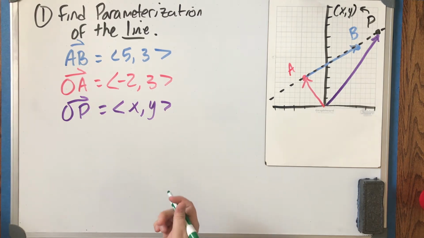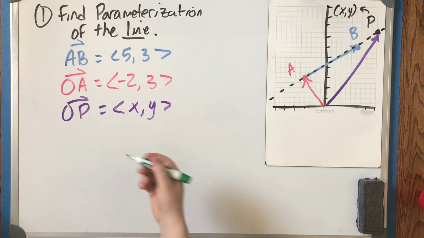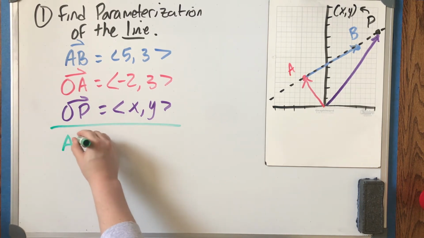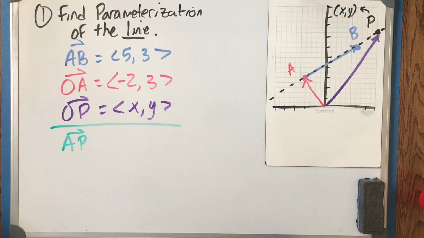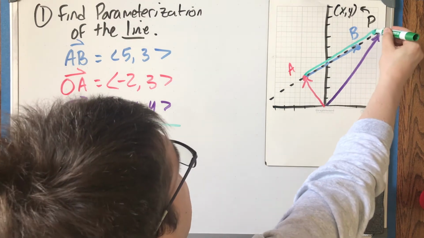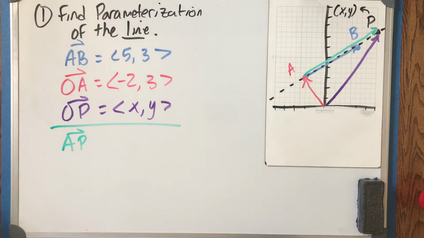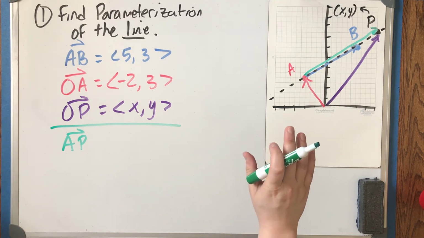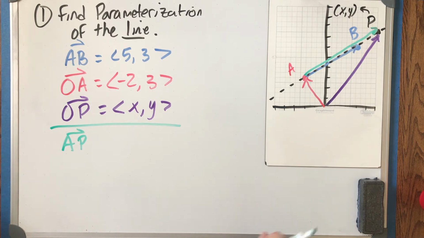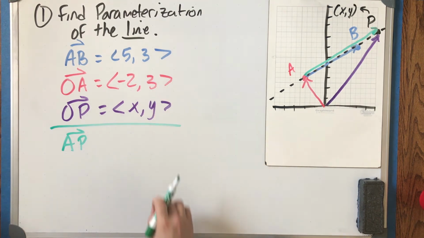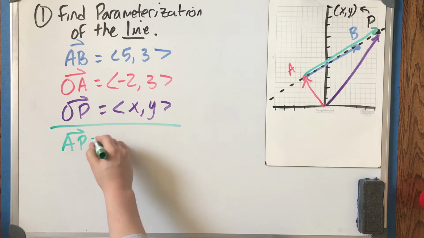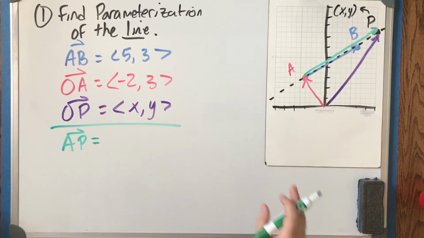Now that we have these definitions, let's come up with one last one, which is to try to define what AP would be. That's going from A up to P, what that vector would be. Which is going to get messy if I try to draw it in there, but that green vector right there. And what I notice about this immediately is that the blue vector and the green vector are going in the same direction, and the only difference between them is their length. And I know what the blue vector is. It's 5, 3. So this vector AP is just some sort of multiple of the vector AB.